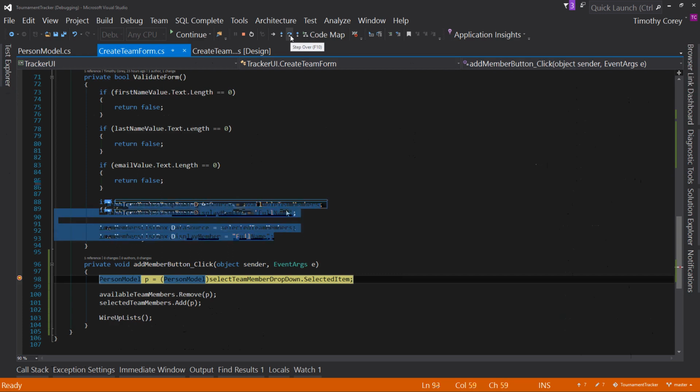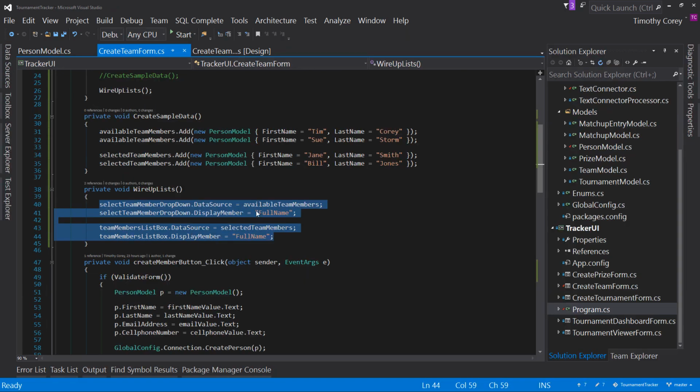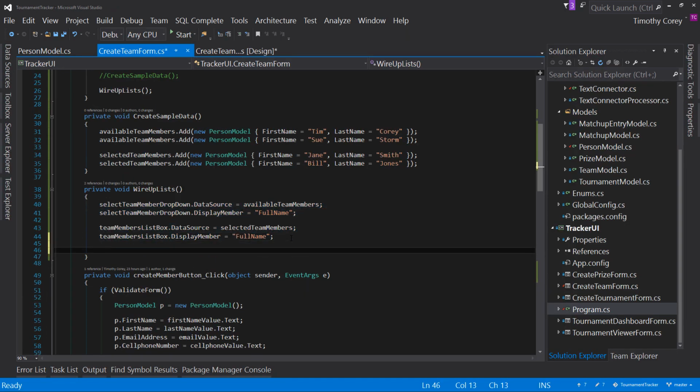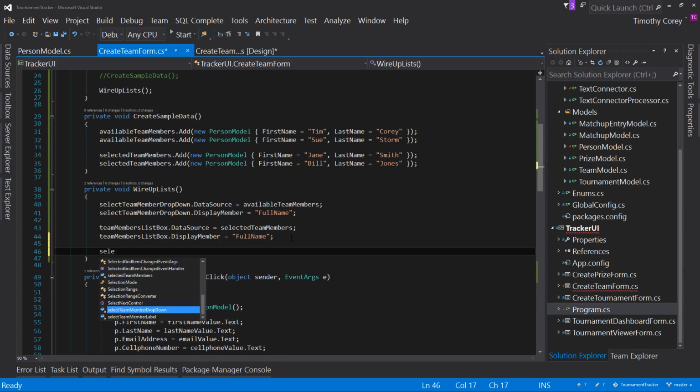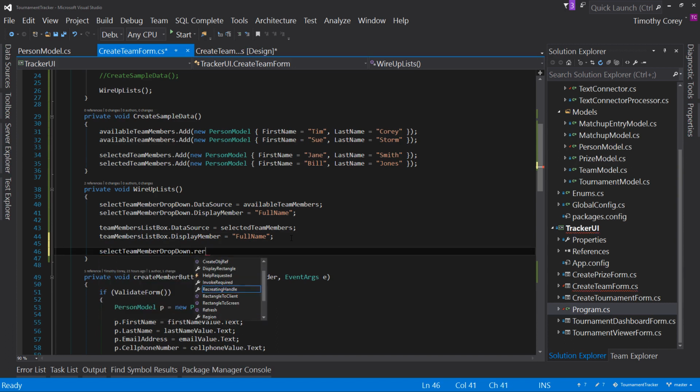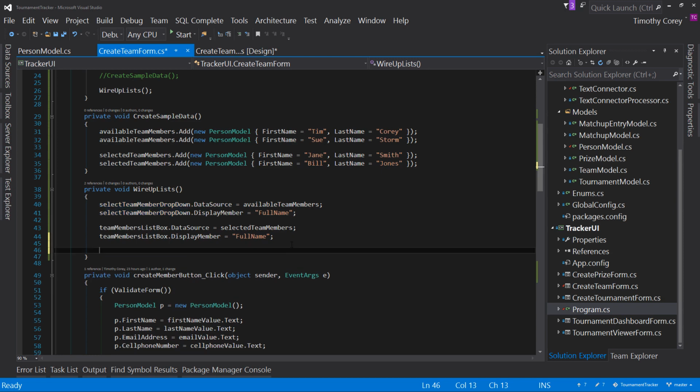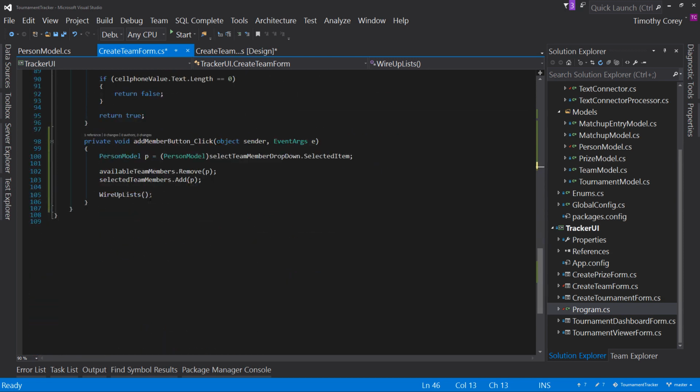It isn't actually refreshing our data source since it's the same list. Now we can play around with something like select team member dropdown dot refresh and see if that works. And actually I'm going to take this, I cut it, I'm going to move it down here.